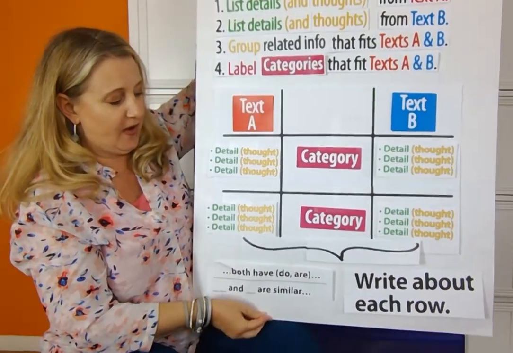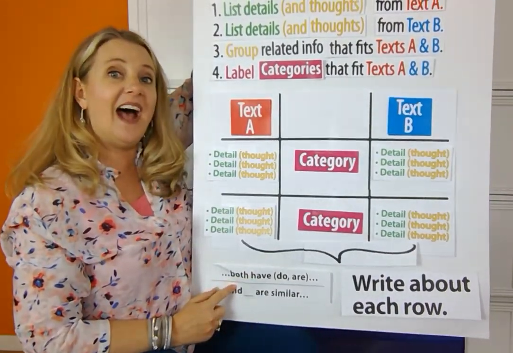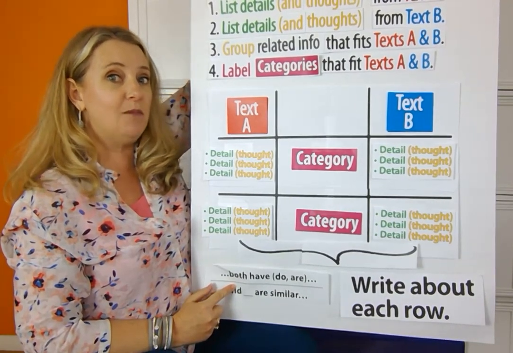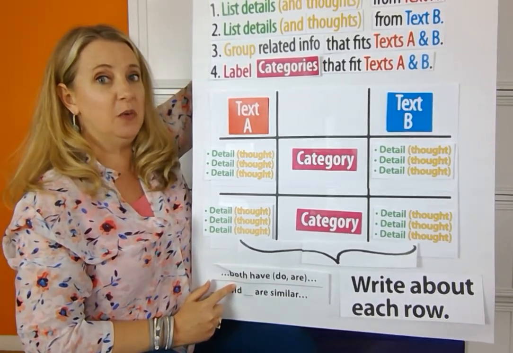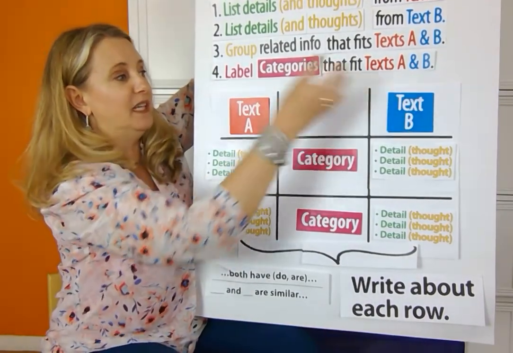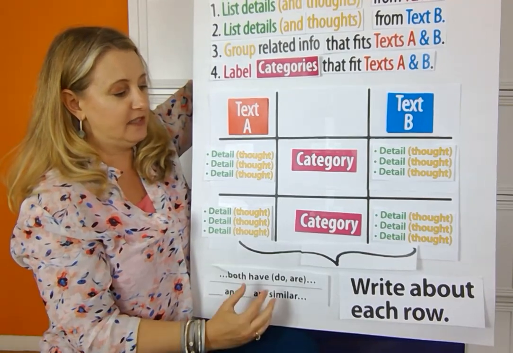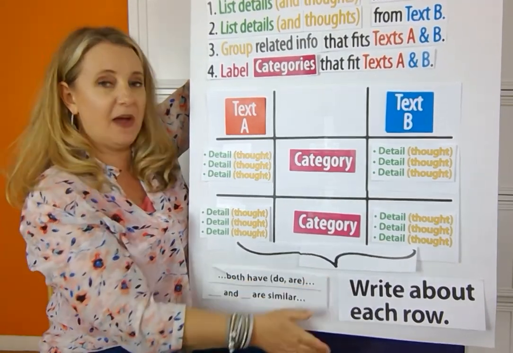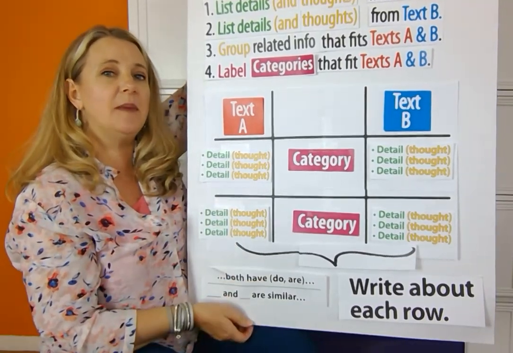We've also talked about how you read across the rows then to figure out how they are similar or the same. What do they both have in common? That's what we're trying to do when we're comparing 2 completely different texts or topics. We're trying to see how they're the same. We even talked about how if you can say it, you can write it. But you know what we haven't talked about?